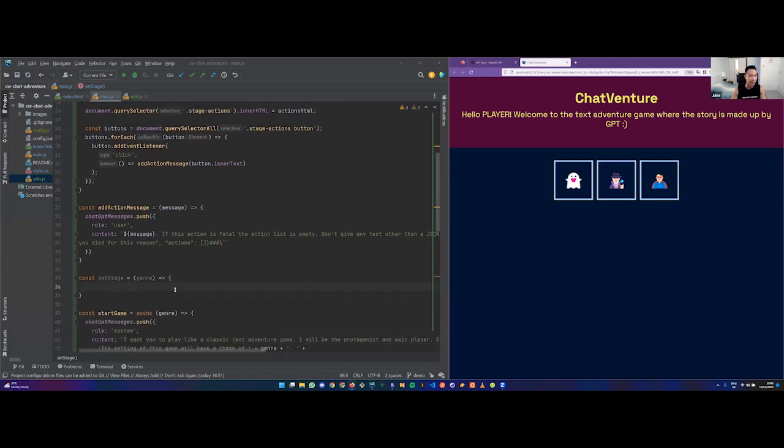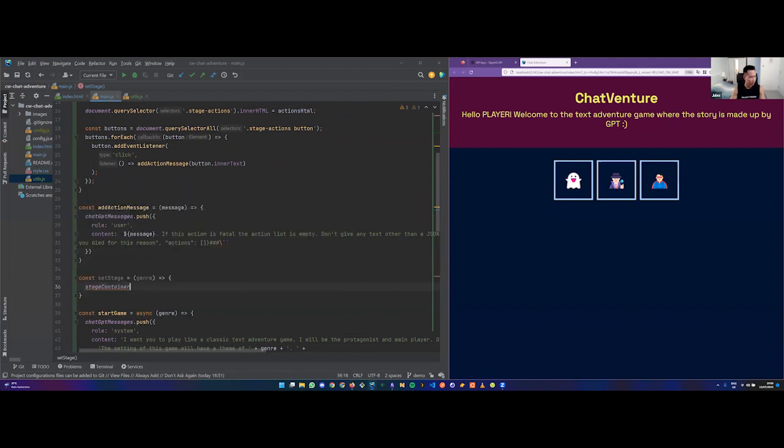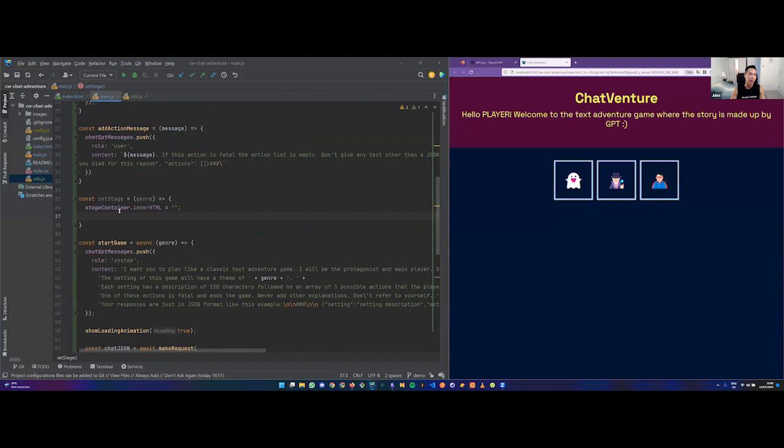Cool. Okay, so my set stage, I need to do two things. HTML is equal to an empty string. So what I'm doing here is, remember when I clicked these buttons, it was just adding the text into my screen and just making it a bit illegible. And that's not what I want. I want it to progress through a bit like chapters in a book or pages in a book, so I don't see what's happened immediately on this page. So I want to make sure whenever I'm setting the stage for the next action or next set of actions and the premise, I need to just reset everything to be blank.